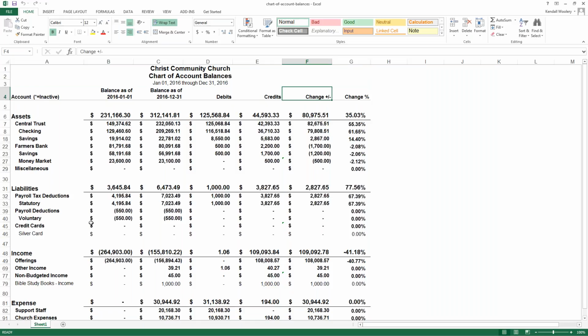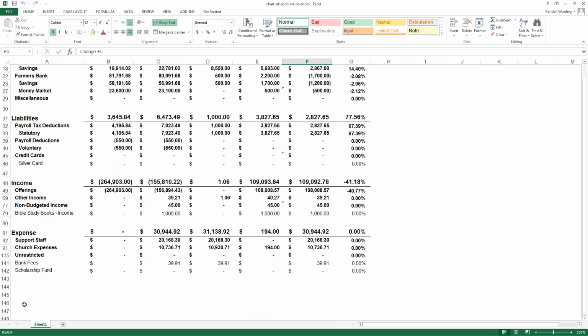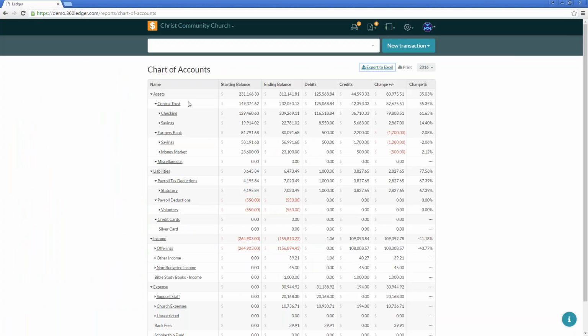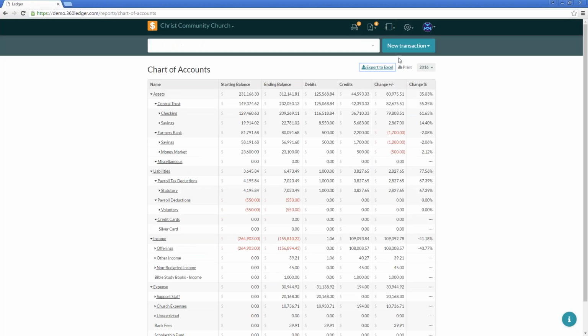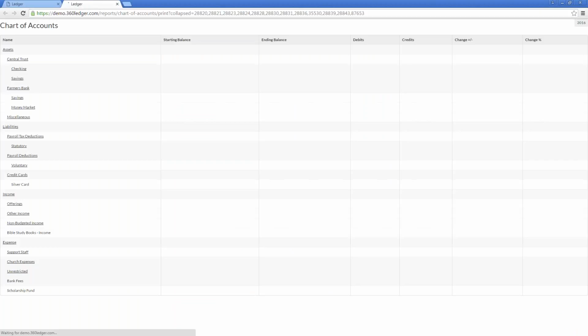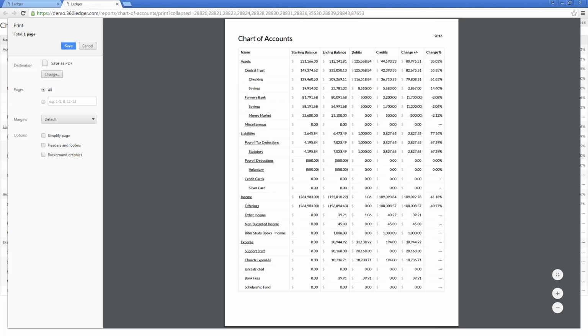In this case, we were doing the full year, so as we scroll down, you're able to see our different options. And it looks like in this case, because I had it constricted down, all we're seeing is the categorical level versus all the individual accounts. And you can see here how we've kind of shrunk it down. Again, if you wanted to print this report out, you can print it out, and move it to see the preview first, and it's going to follow what you have set up as well. So since I have collapsed it, that's all I'm going to be able to print this time. But that is the chart of accounts report.